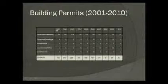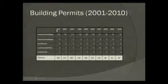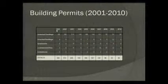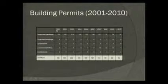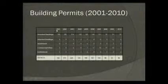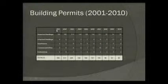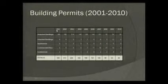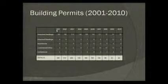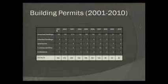This is a 10-year comparison of building permit activity with the different categories of land use, and you can see obviously the past 2 years we've definitely been affected by the recession. We did have 8 more permits issued last year than we did in 2009 for single-family detached dwellings, so that was pretty good. And really, the early indications this year, of course, it's very, very early, but we've been fairly busy so far early in this year.